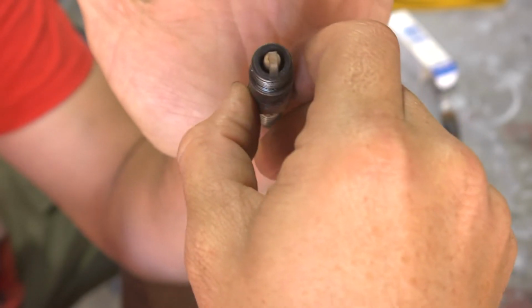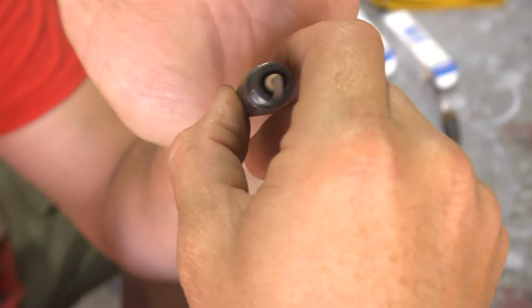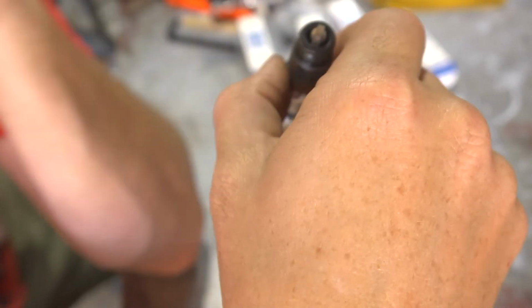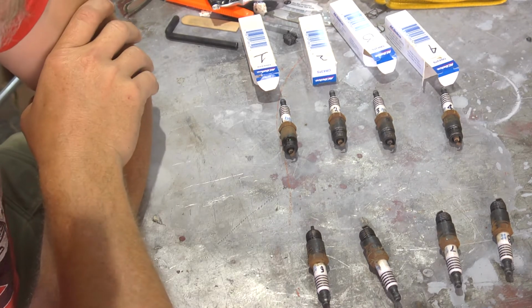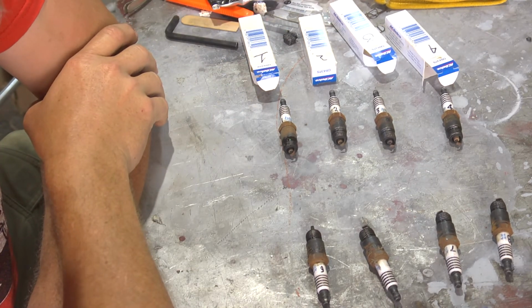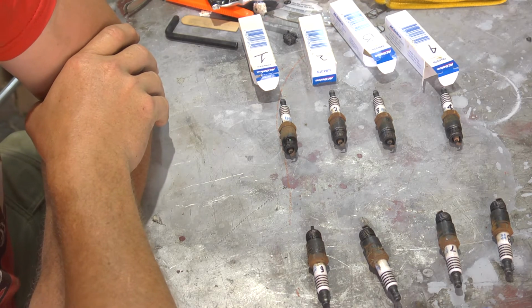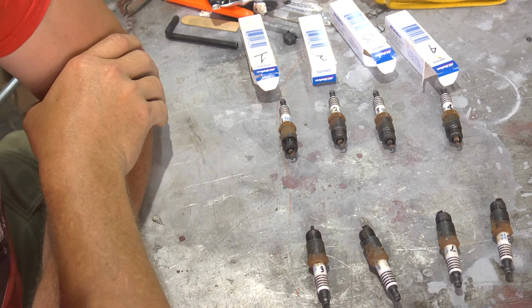Now the challenge with that is, depending upon how much, that could potentially damage the cats, which would then put us in a whole different challenge as far as getting it through smog. So as of right now, there's nothing obviously huge jumping out at me about the combustion process within the engine. Nothing that makes me overly concerned.